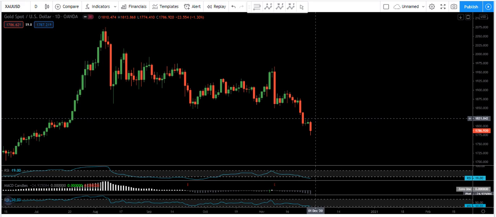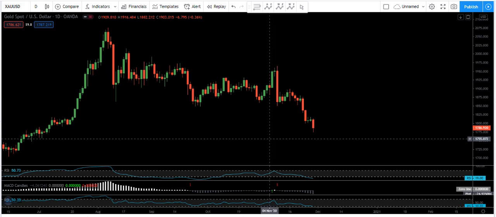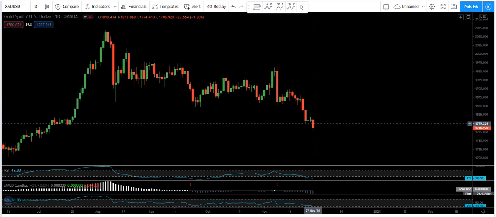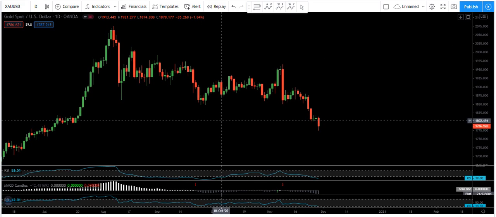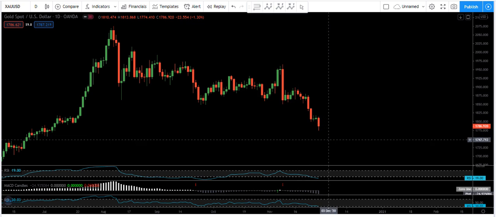Gold, now we are on the daily chart. We want to analyze the chart for the next week. All right, as we can see, based on the daily chart, the price keeps dropping. Now the question: how deep can it go, and should we expect a continuation or a reversal?